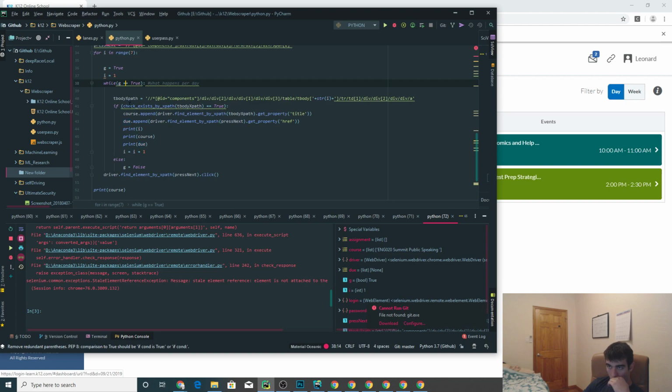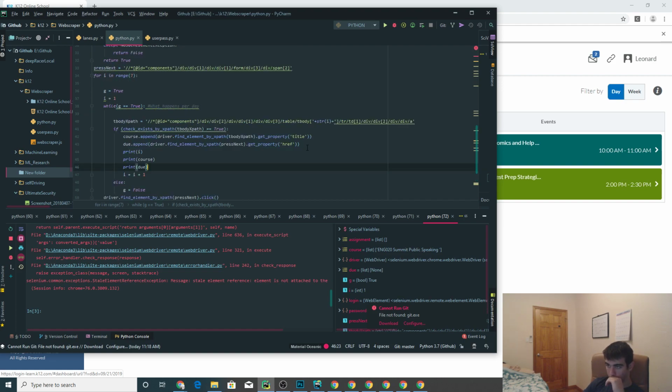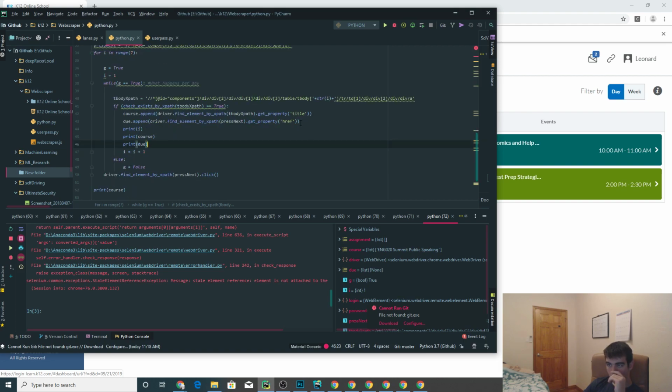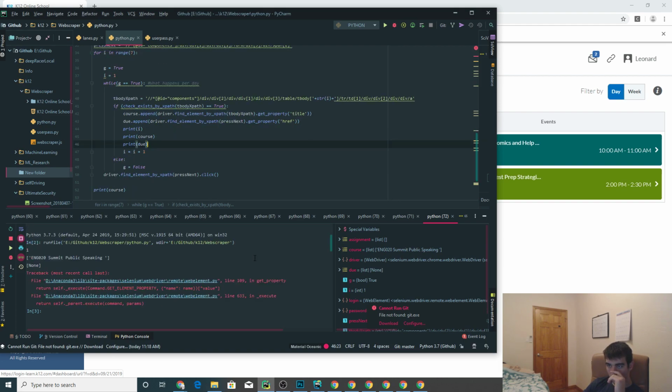Yeah, while g equals true. Do we get property of the href though? Line 106.